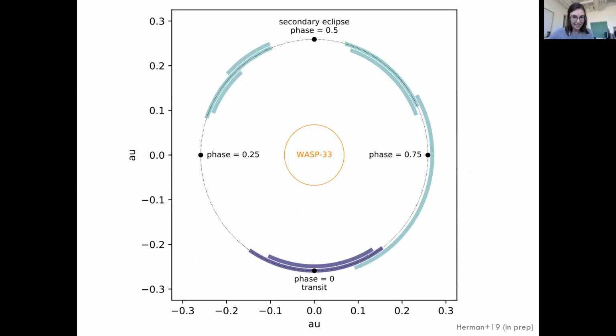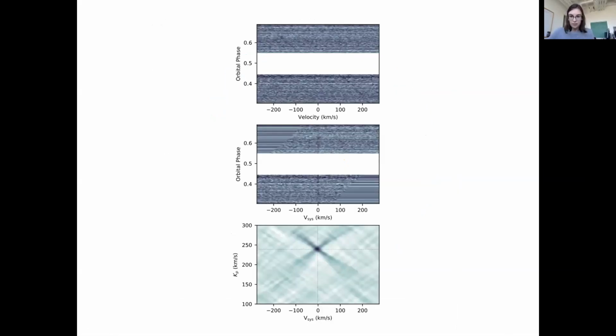Okay. Anyway, so yeah, we observed 2 transits. We observed 5 day-side phase curves and 1 night-side phase curve to see if we could detect titanium oxide or water in any of these portions of the planet's orbit. So this is what the results of that cross-correlation method look like. This is for the day-side emission, where we've combined all 5 nights of data.